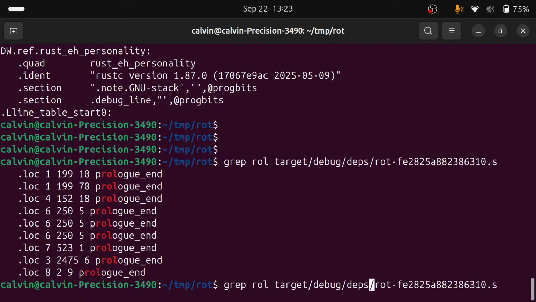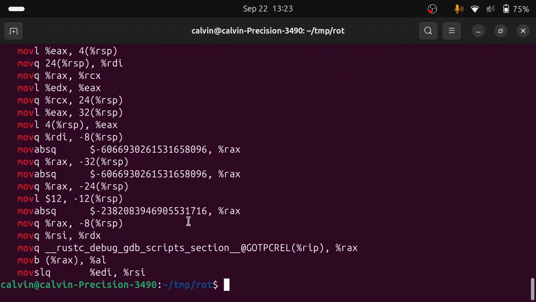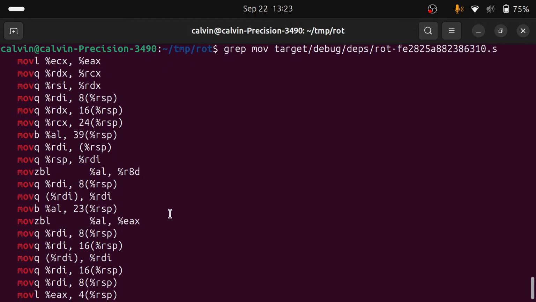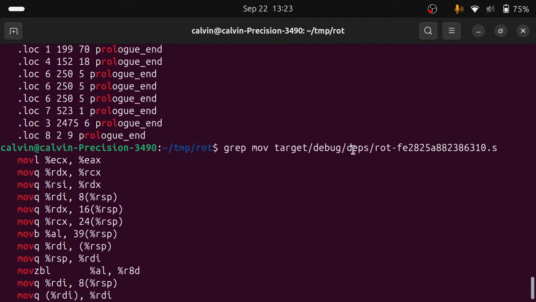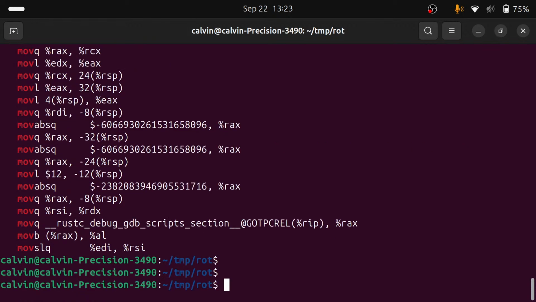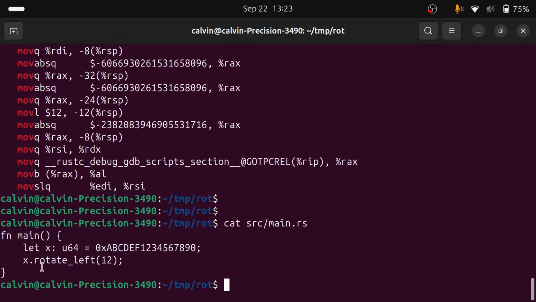But if I look up a much more common instruction, which is move, which takes a value in one register and puts it in another register or saves it to memory or something, right? I'm moving bits around. There's many moves, so I know I'm successfully finding assembly instructions. I know there's many assembly instructions in this assembly listing, but none of them are the very fast rotate left instruction, which is odd because I don't know how you can make it more obvious you want to rotate left than directly telling the language, I want to rotate left.